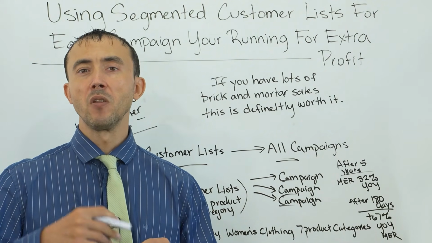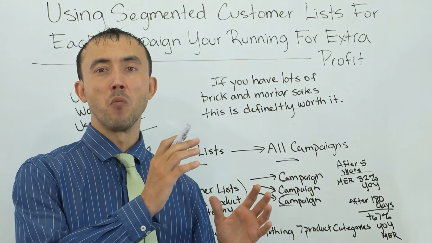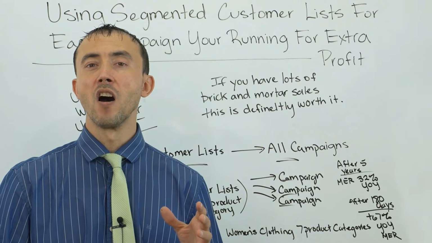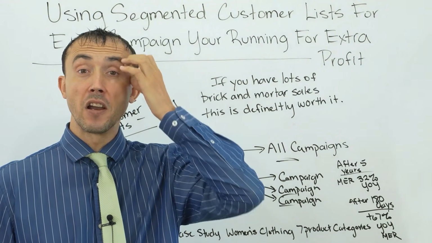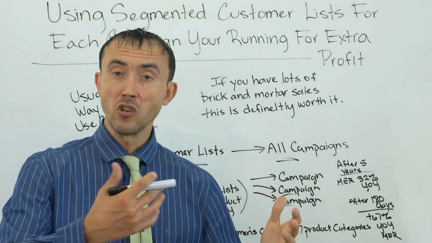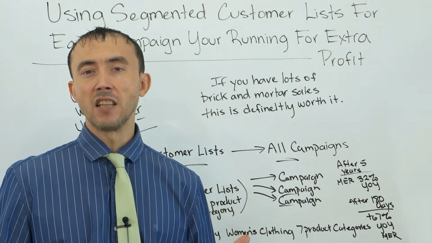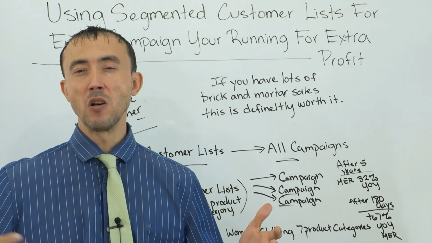But for your dress campaign, having the customer list of people who bought more than one dress certainly could be better than just anybody who bought a dress one-off, for one wedding. And they normally don't buy dresses, and they're never gonna buy dresses. So you could be even potentially better doing that as a tweak to the strategy. I haven't tested that yet. So ultimately at some point we'll test it, and maybe I'll make a follow-up video about that.